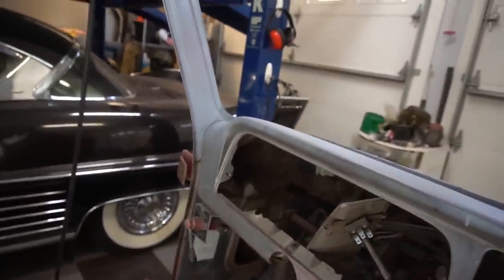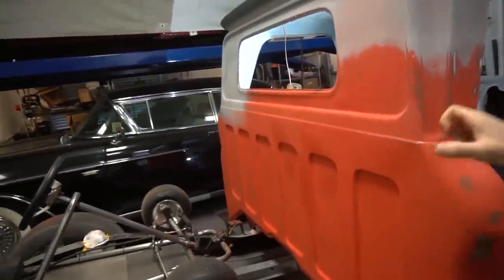Honestly, I really don't think I'm that far away from primer. This whole back section has been scuffed. A professional would probably say take it down to bare metal, but this paint's been here for 60 years and it's some tough paint — it does not want to come off, so I've just scuffed it and I'm going to prime over it. I need to take care of the body filler and the holes in the dash still, and the seam sealer, and then I think it'll be ready for a high-build primer. Then I'm going to start wet sanding and it'll all be one color finally.